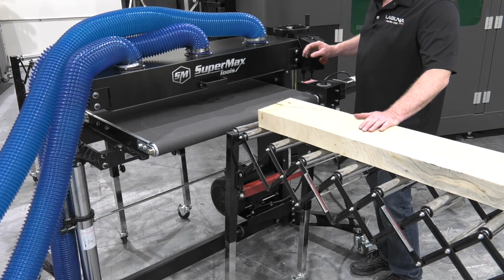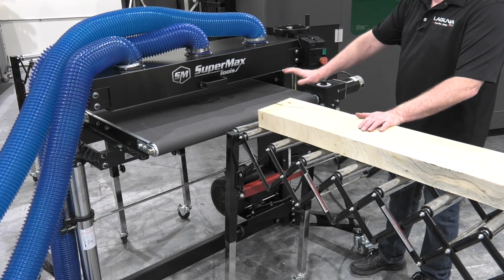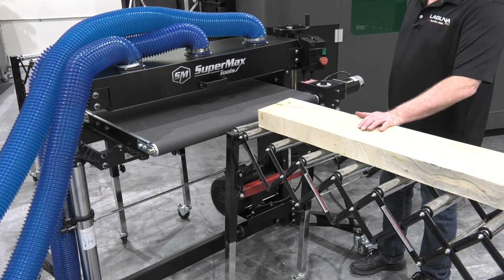All right, so now we're ready to run the board. I'm going to go ahead and get the head on, start the table feed here, get the dust collector going and feed the board through.